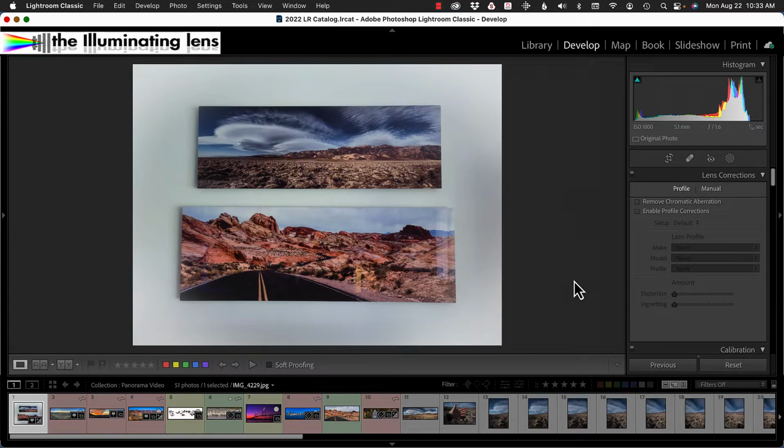The other reason why you might want to do a panorama is you want more pixels. So if you have to do an image for, say, a billboard or something that wants a mural type image on the wall, you want as many pixels as you can get to be able to blow up the image that big. And putting a panorama together creates a lot of pixels right off the bat.